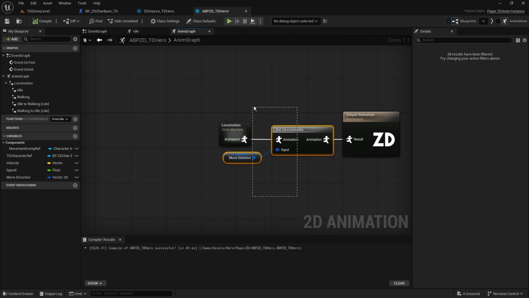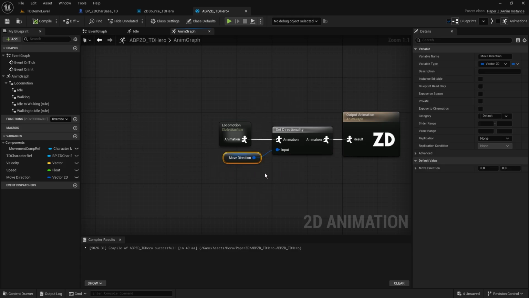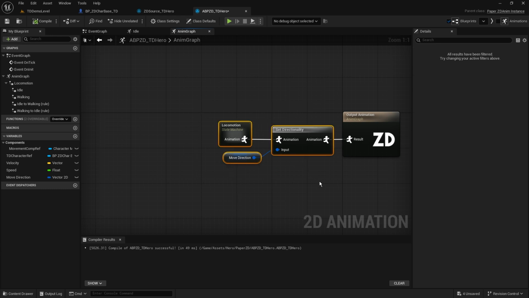So it is up to you. This one will work. Maybe we need to test it a little bit more with lots and lots of different animations and see what happens. Maybe it's not going to work if you've got different attacks moving in different directions, because obviously this one is based on either velocity and movement or inputs. But just know that you can have it as an overarching kind of thing. If you do have, for example, sprite sheets that have 4 directions or 8 directions for every single one of the examples, you could just put one set directionality into all of them, and that would work. And it would basically take in the animation and apply it to all of them.